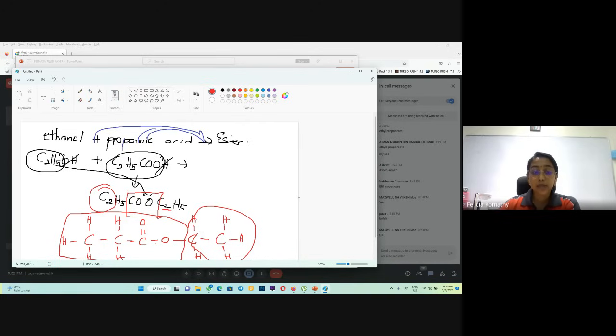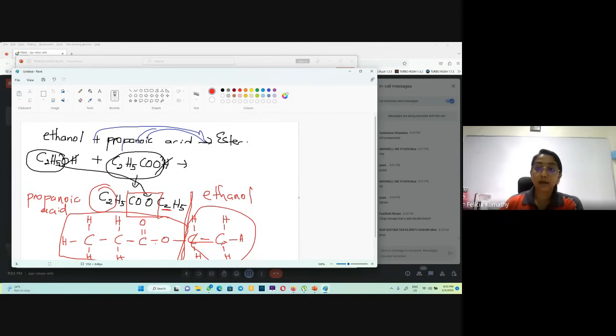And then want to label also same. Want to label, you cut off after the bridge lah. You see here got 2 carbon, so that should be ethanol. You see front got 3 carbon, that should be carboxylic acid, propanoic acid. Very easily you can identify the name of carboxylic acid and alcohol. Are you clear now? Do you understand now how to draw, how to name? Okay.